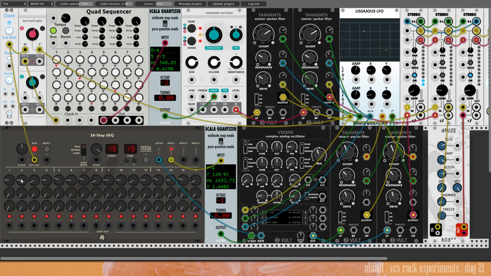so I have the sequencer, 15 steps that's being repeated all the time, and quantized, going into Vessek, Volts Complex analog oscillator. Just gives a lovely sound, especially for bassy sounds. It can do stringy sounds as well quite nicely. And then sending it through a couple of Tangents filters, because I want this to be a little bit more stereo, although there isn't really a lot of difference. The difference between these two is tiny, but anyway, that's the bass.